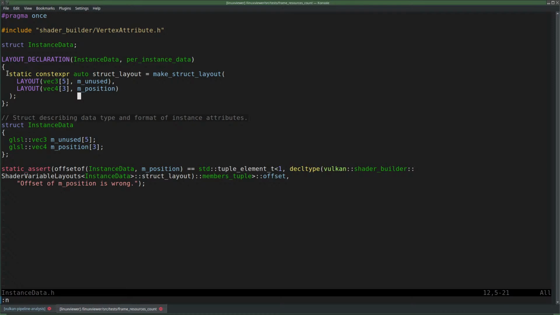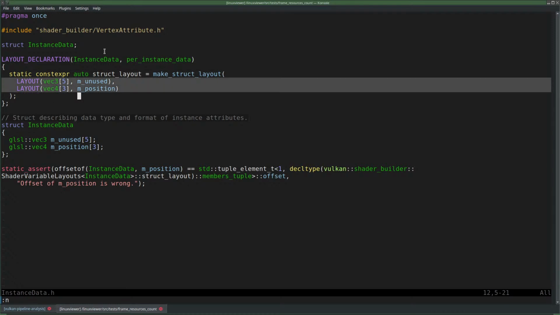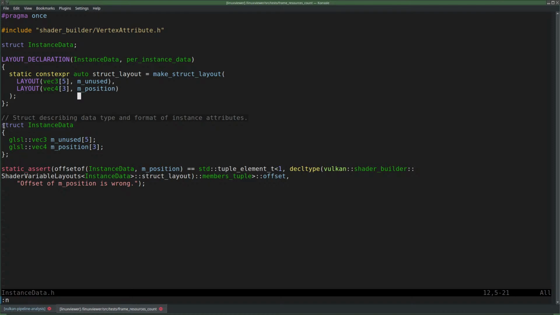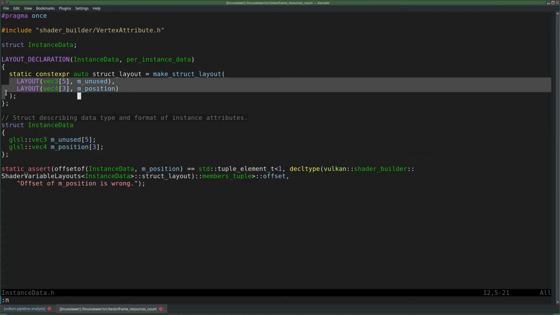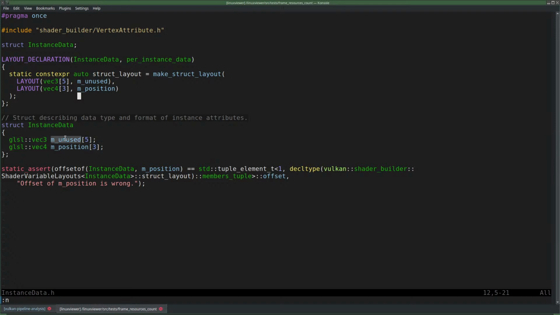So compare this, or maybe just this, because the rest is always the same, with the actual struct. And you can see that I have two lines here because I have two members, okay? The name here repeats there, this type repeats there, the size of the array repeats there. So this is defining my instance data. Maybe it looks complex, but hey, it's like 20 lines or so. It's absolutely nothing, and it's every time the same.